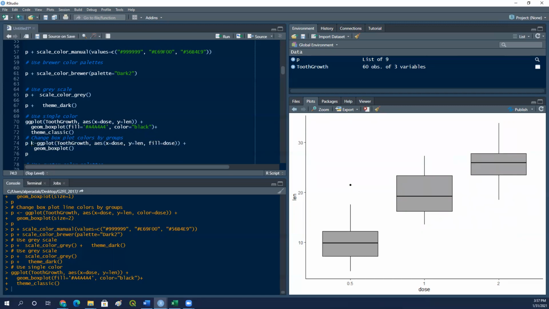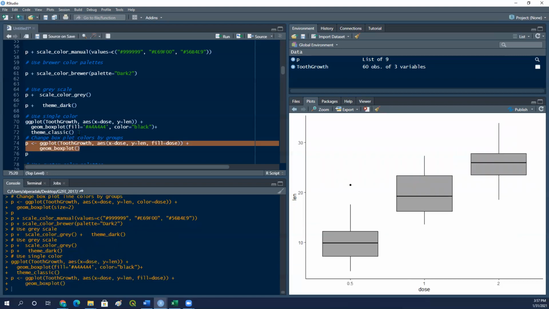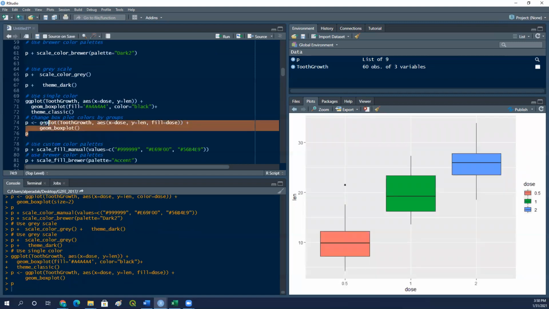So now P is going to be the result of this one right now. When we run this code, we are going to get 3 different colors. As you see, we have 3 different colors inside of each box plot.